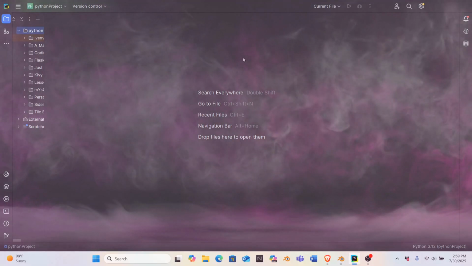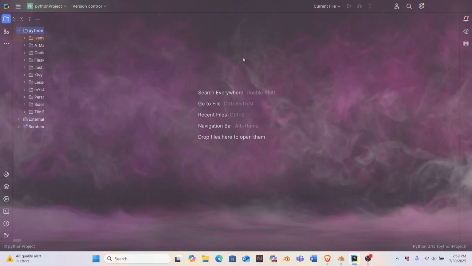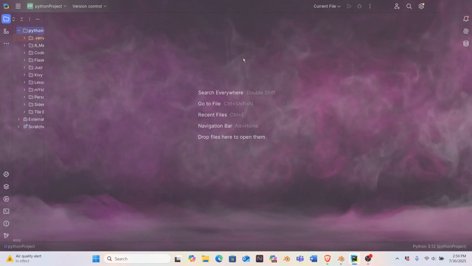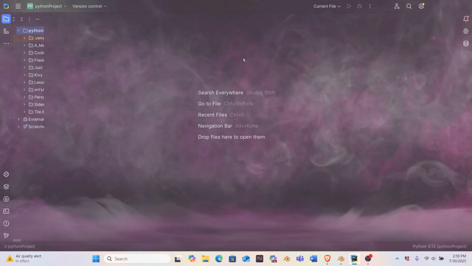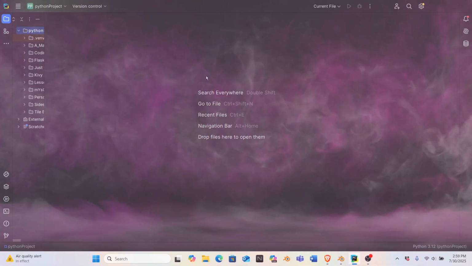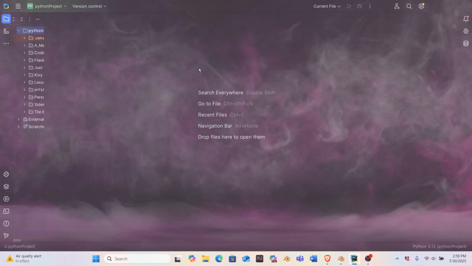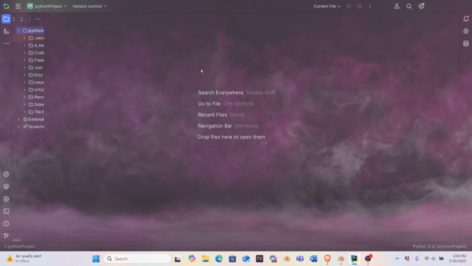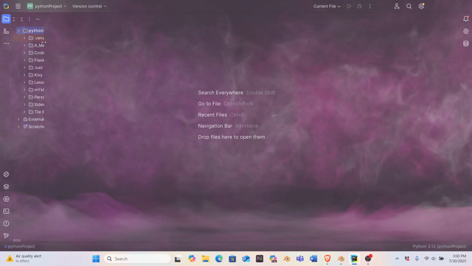Some people go with Sublime Text, VS Code is another one, and I just happen to start out with PyCharm, and this is really what I like. If we have to do a video and go back, then that's fine. But for now, we're going to start out with the basics.